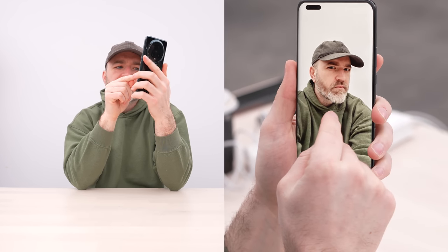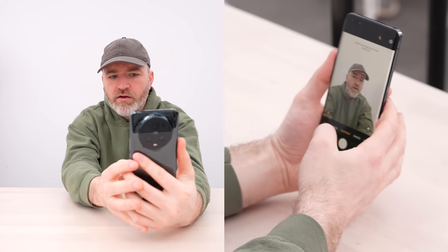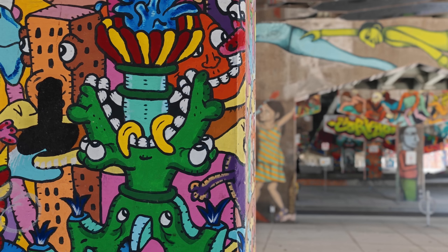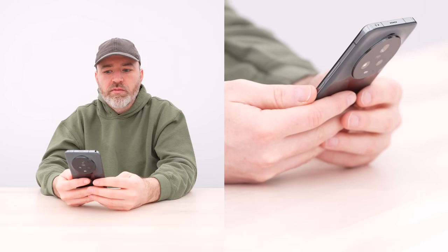The 1x setting upped the detail quite significantly. I really like the color temperature — it didn't overdo it with the skin tone or anything. There are a couple of other settings here for bokeh in the background. This dual camera layout has one 3D depth camera specifically for enhancements in portrait mode, and the other is a 12-megapixel camera. Companies got away from dedicated depth modules for a while and went software-only, but Honor is putting that extra front-facing module back in for 3D depth.